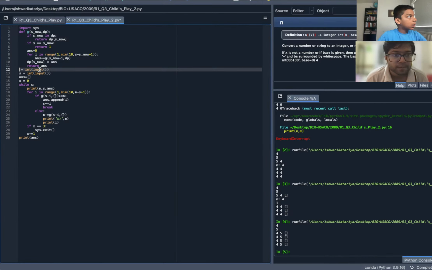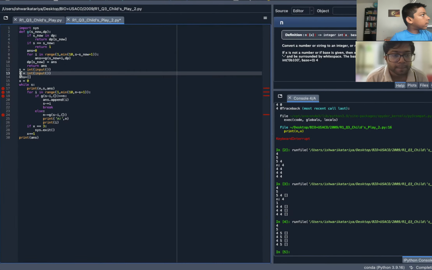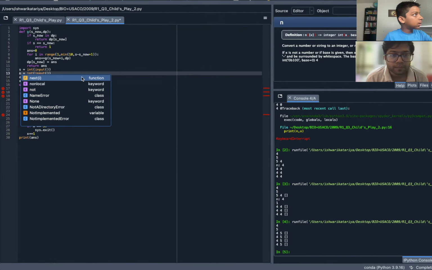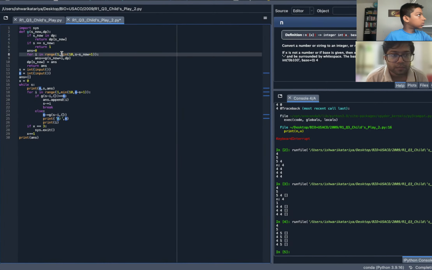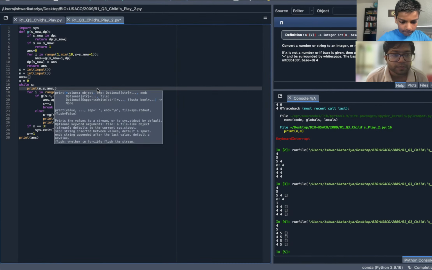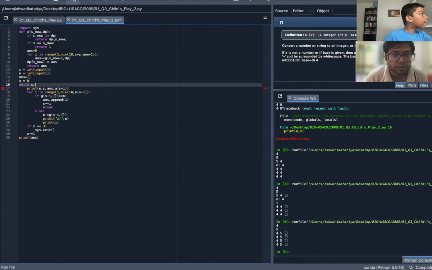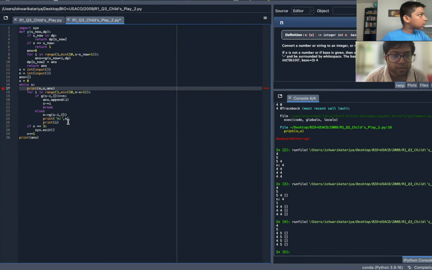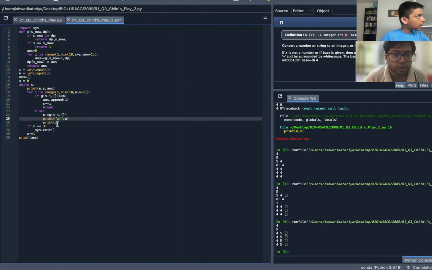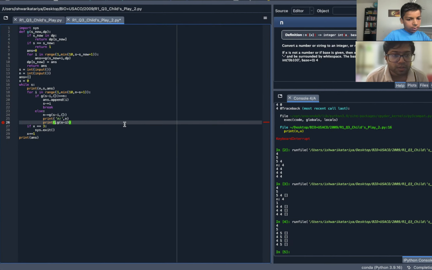Wait, the question says that it does S then N. So print, yeah, it is fine. g of S. I'll go this. Can you print it? No, not here. Like where you have written print N comma N, line 25.